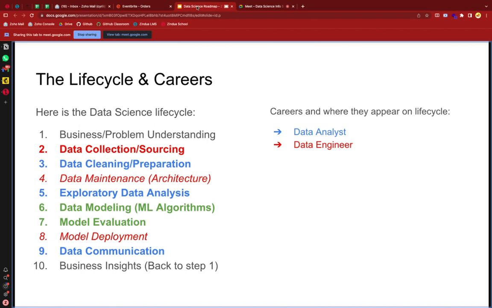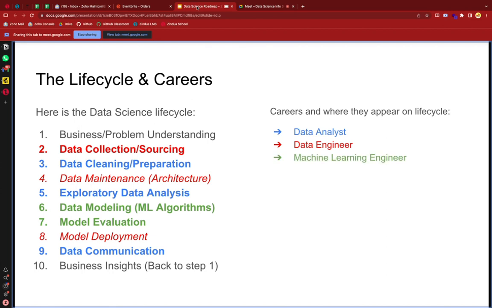If you just want to become a data analyst, you're mostly good at the data cleaning and preparation layer, the exploratory data analysis, and the data communication. So you're more of the person who analyzes data and outputs insights, right? You don't worry so much about the pipeline of that particular data or how you can automate the collection layer and the maintenance layer. Though at times it's good to have a good understanding of that, because not always will you have a data engineer in the team.